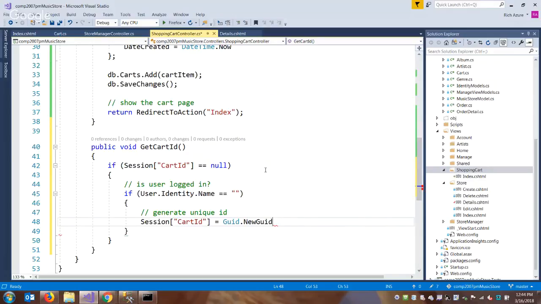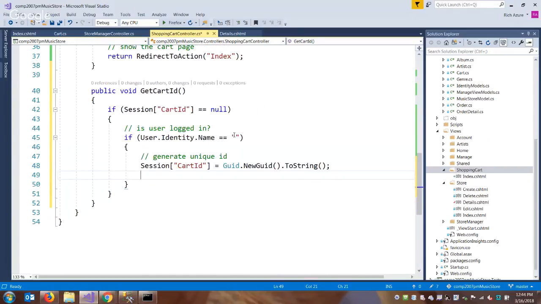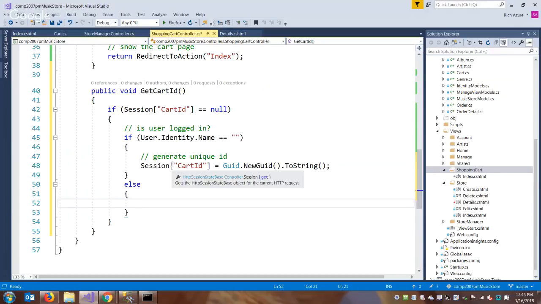And it has a new GUID method. So this will give us what looks like a hashed or an encrypted value. Just a bunch of random letters and numbers, basically. And it's guaranteeing that we're unique. Doesn't matter if we have 5 million concurrent users on the server, all doing this all at once. It's guaranteeing each one is going to get a unique value. Otherwise, we'll just take the user.identity.name and assign that value to our session variable.